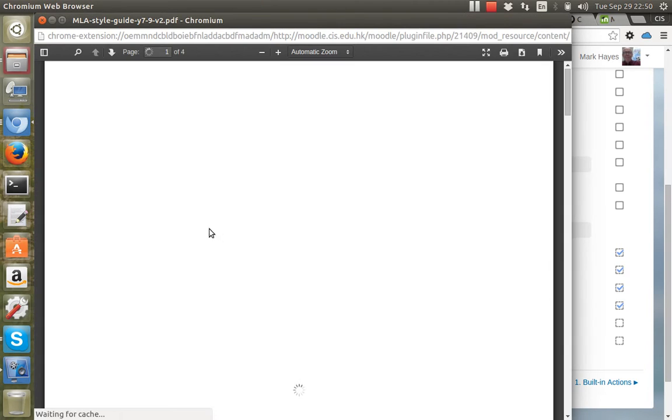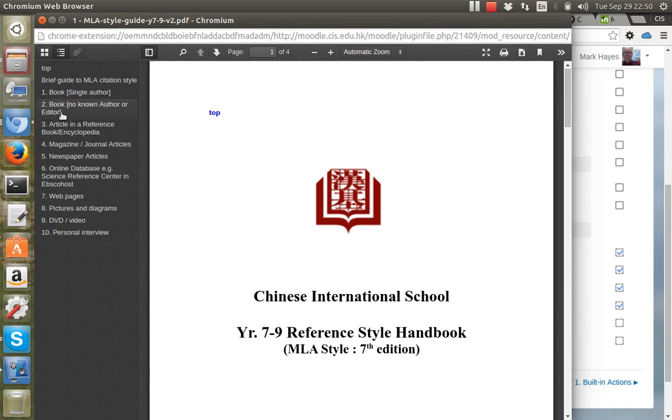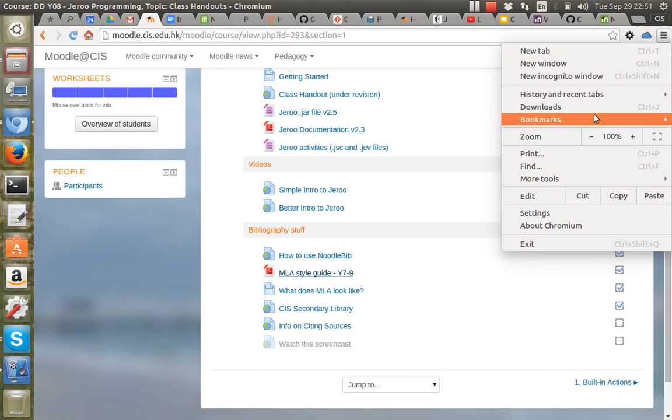If I click on that, and then click on this button over here, you can see the bookmarks for this PDF document. Now, if you're not seeing bookmarks like this, you're probably using the default PDF viewer that comes with Chrome, which is not very good. So I'm going to close this, come over here to the settings for Chrome, click on Settings.